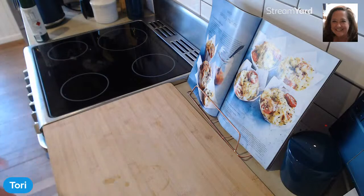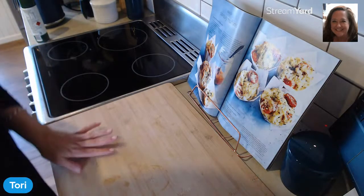Hey, cement shoes. Just in time to make some savoury muffins and also to keep human animal company, who was keeping me company in the last one.